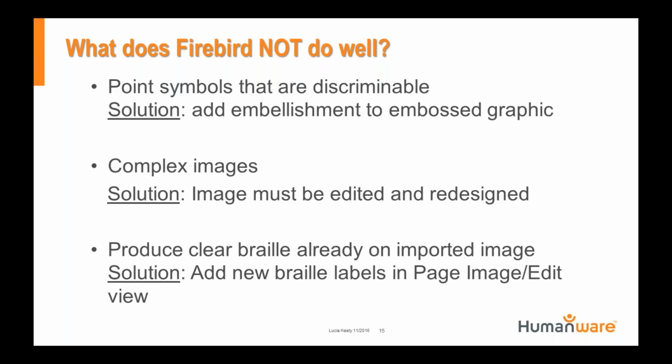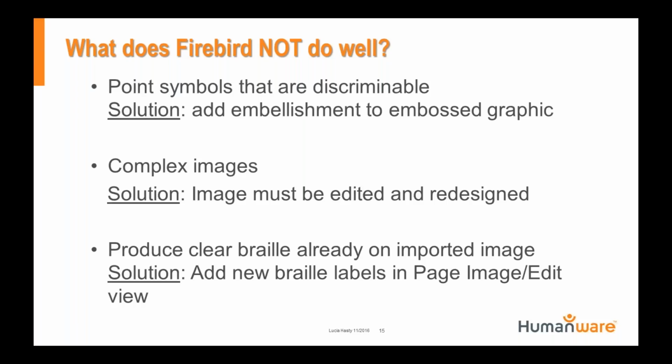One of the things we know from research is that if two entities are closer together than 1/8 of an inch, they will appear to be like two lines, for instance. They will look like one fat line as opposed to two individual lines, because neurologically we don't perceive it as being two separate things. So with complex images, lots of times things are much too close together. And so you're going to need to go back and edit and redesign anything that's a complex image before you run it through Firebird or any of the other high-resolution embossers either.